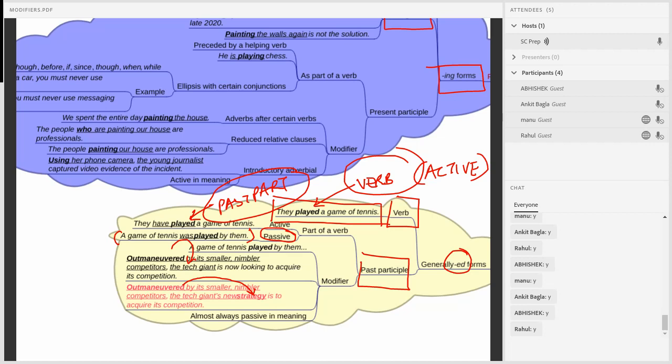Some of you may have to experiment a little bit with your EDs, because not all EDs can go into the passive meaning. But that doesn't matter. Go ahead, take a minute or so, and I'll let you know when 1 minute is over, and then I'll ask all of you for your examples. So please make sure you have two sentences ready. Please go ahead.